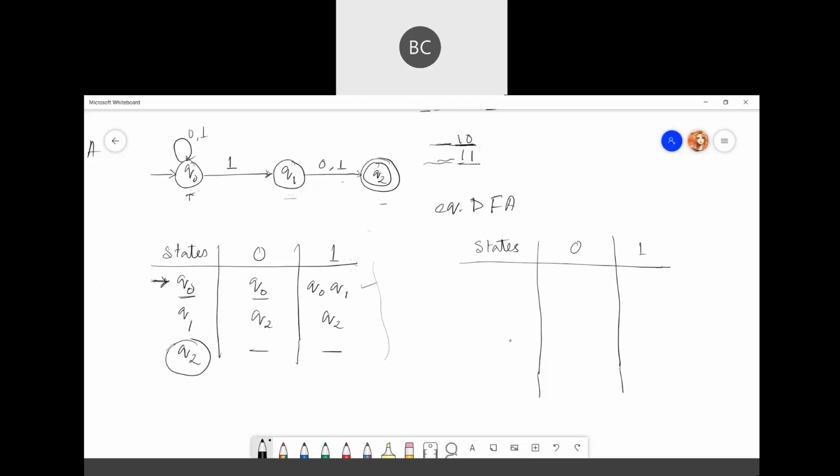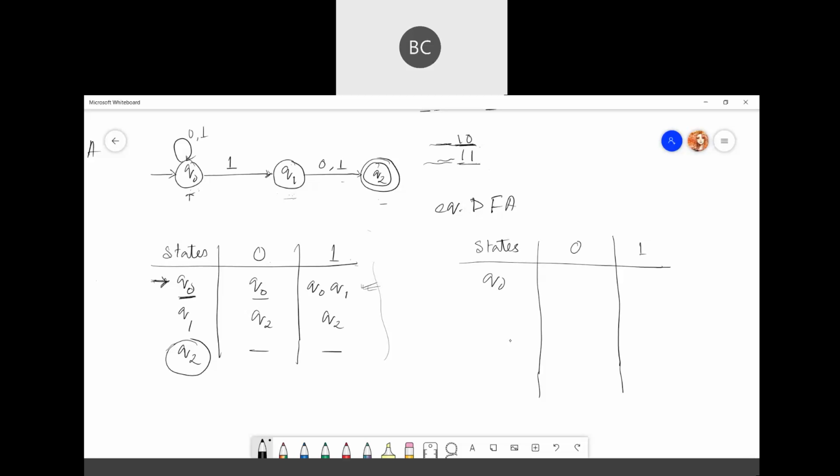So you have to expand each of these states separately for every input symbol, which is 0 and 1 here. First you start from Q0. Q0 is the initial state here also.